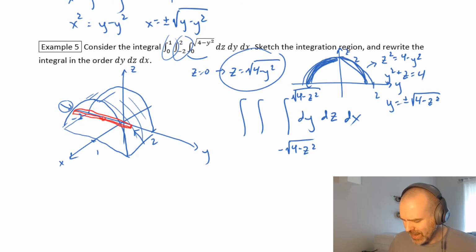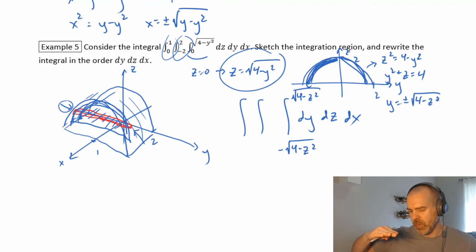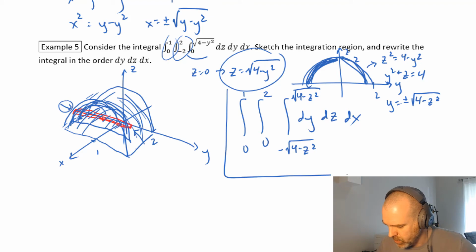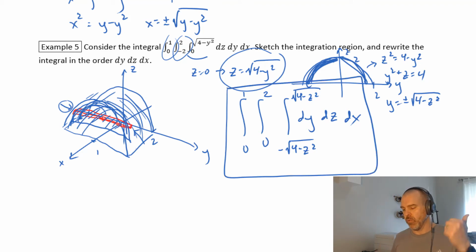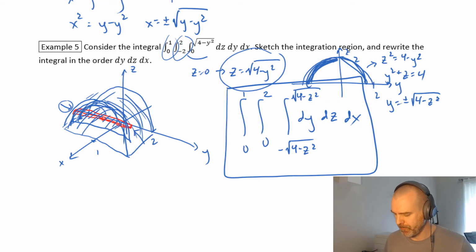Okay, and then once I get that, we're going to add these up vertically to get a slice. So that looks terrible, but we're going to get a little slice there. z is going to go from just 0 to 2. Usually it's more interesting, but z is just going to go from 0 to 2. And then we'll add up those slices to get the full loaf of bread as we go. x will go from 0 to 1. So there we have it: we've drawn the integration region, and then we've rewritten it in a different integration order.